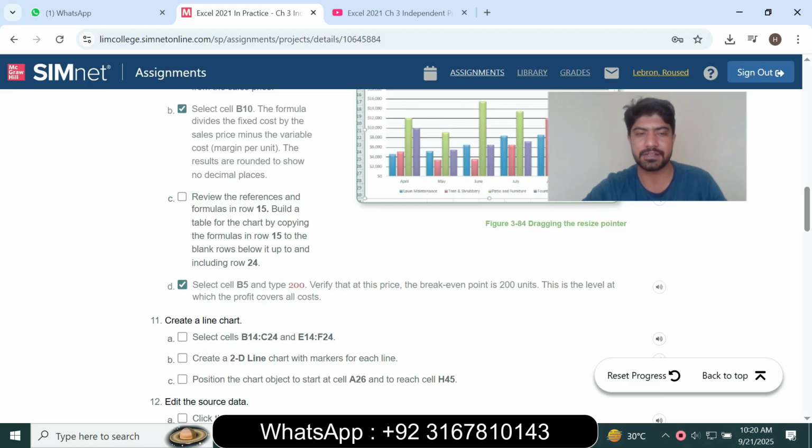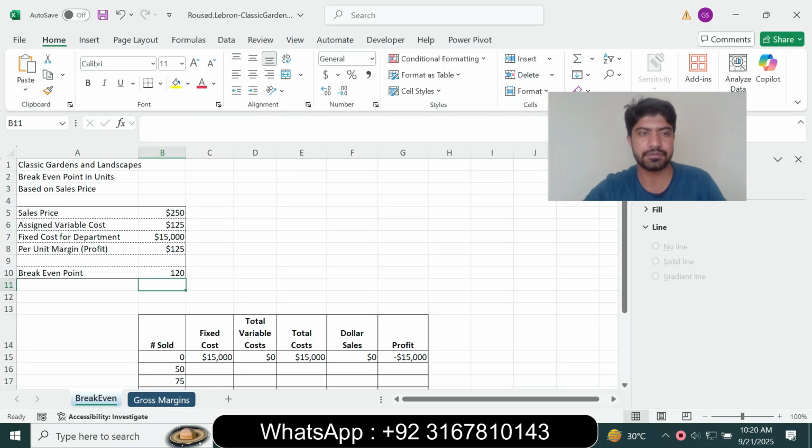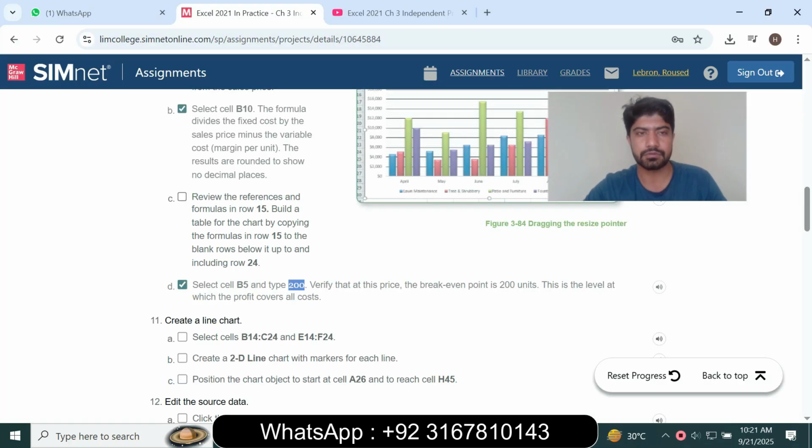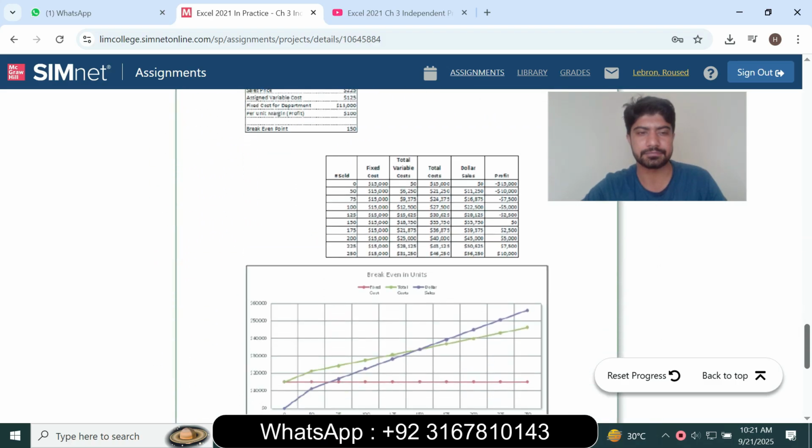This is the level at which profit covers costs. So B5 is type 200, and press Enter. Question number 10 is complete, and we move to question number 11.